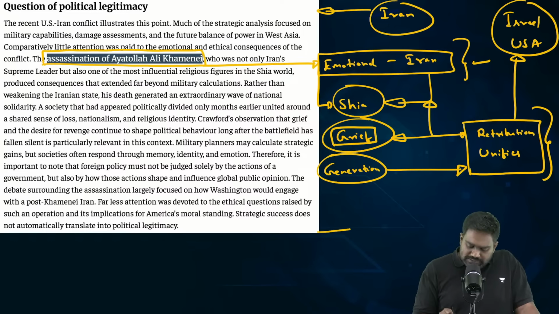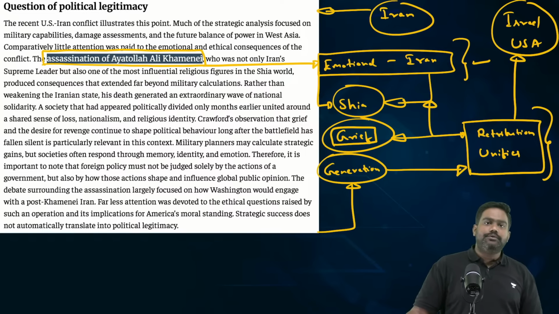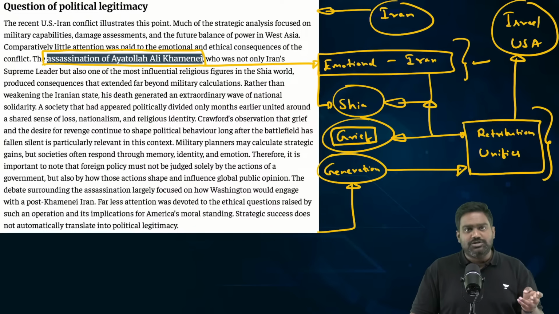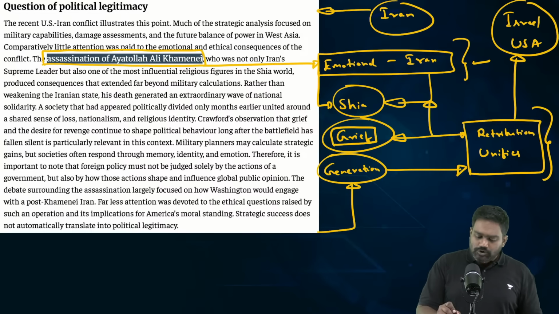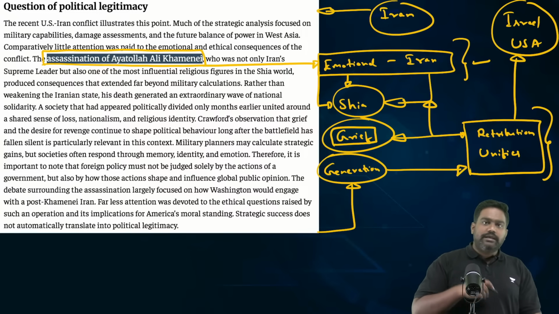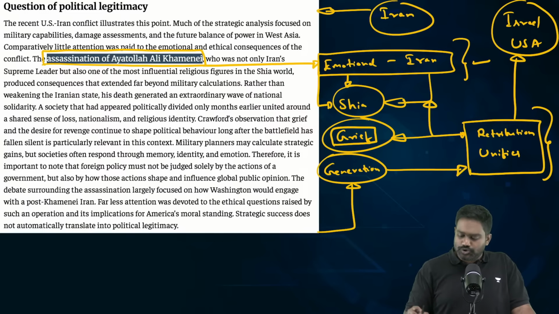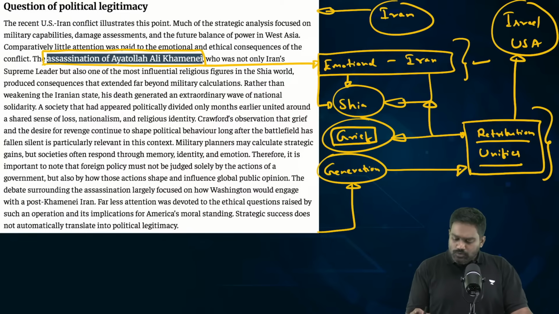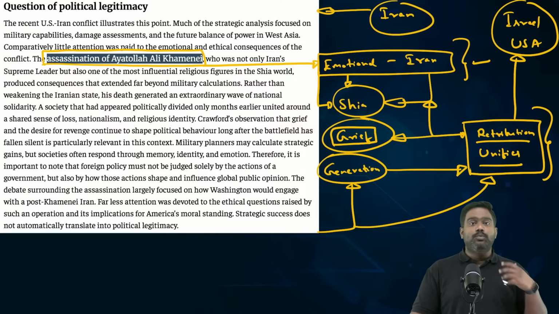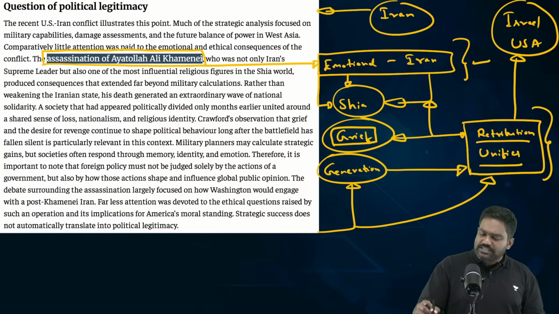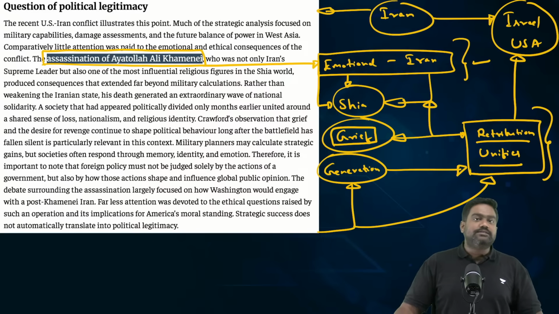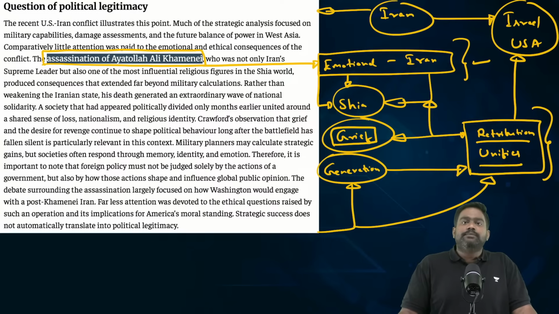So, any foreign policy outcomes which drive up these emotions, raising ethical questions, moral values, and principles, will continue to shape geopolitics, because now the killing of the Ayatollah creates that element of grief and empathy within the supporters, within the followers, and could push them to seek revenge and retribution against the West. And this could lead to a cycle of violence, a fresh wave of violence in the coming years and decades. See, today, US policymakers might ignore these considerations, but tomorrow, the very same nations will end up paying the price.